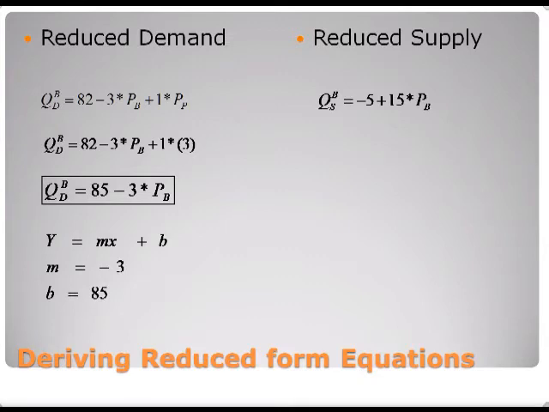In the case of the supply equation, our task is already complete. It is in the reduced form, given that it is a function of the 2 important variables, the quantity supplied of beef and the price of beef. As with the demand equation, the slope has an important economic meaning. We now turn our attention to the second skill.